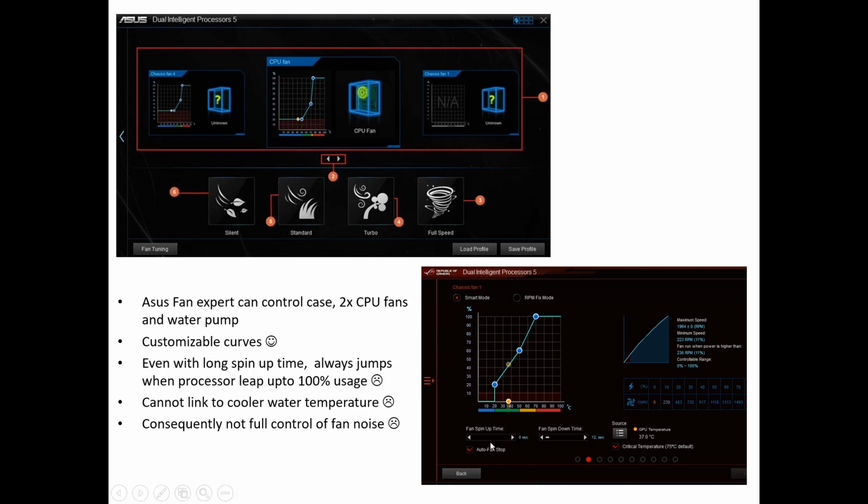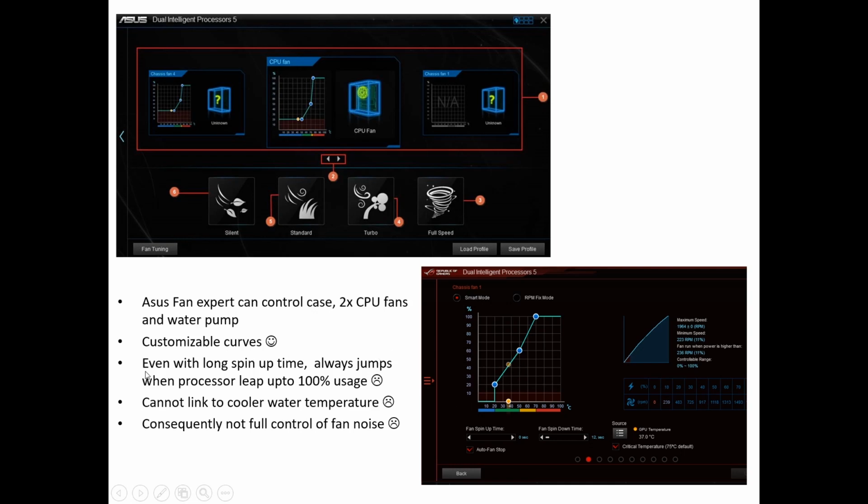Now it's possible to adjust the spin up time of the fans down here. For example, there is a screen to do that. But I actually found that there must be some safety mechanism built into the software that overrides this. My experience with this software was, irrespective of the fact that you were using a water-cooled system and it knew you had a water pump system, it still looked at the processor temperature and the processor utilization, I think. And when it saw a sudden leap in temperature, it would increase the speed of the fan. That meant I would get a pulse of noise from the computer, and that's really not what I want at all. And I couldn't see any way to sort that out.